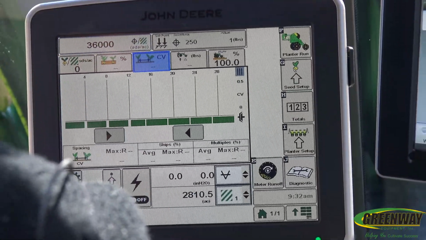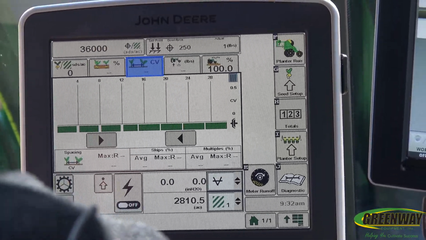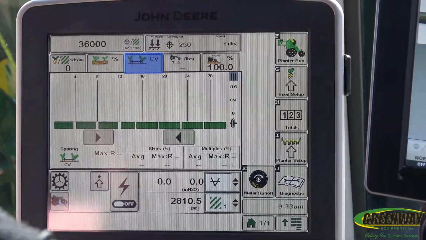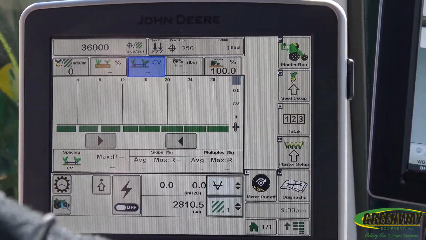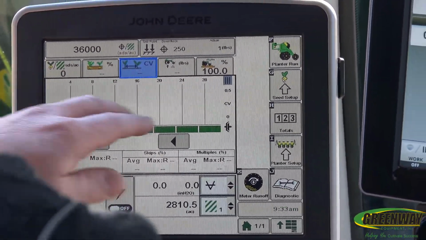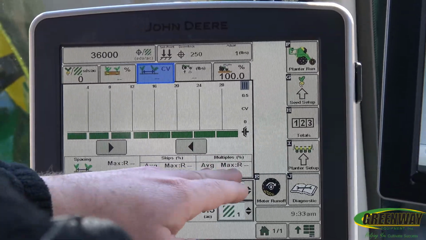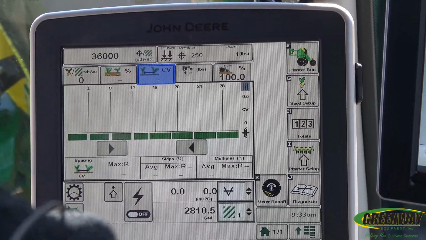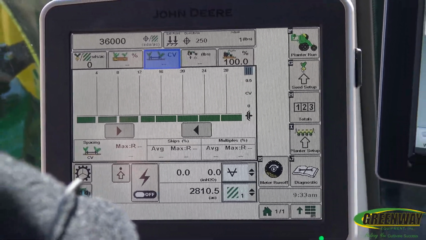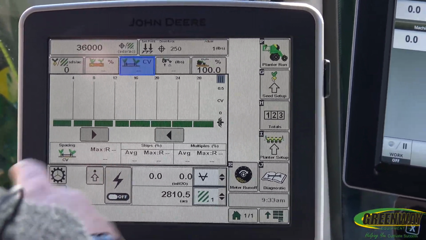The next folder tab here is your CV tab, or coefficient of variation, or basically what that means is your spacing. So, this is an Exact Emerge planner. It's designed to plant corn and beans and cotton at a maximum efficiency spacing to get that good emergence and thus increasing your yield. So, same thing as on the other charts. You would be able to monitor that per row. It also gives you row by row detail for your max and min row units. Which row you may be having some not achieving that 99% singulation that you would want perhaps on your corn. It would be able to pinpoint that row as well.